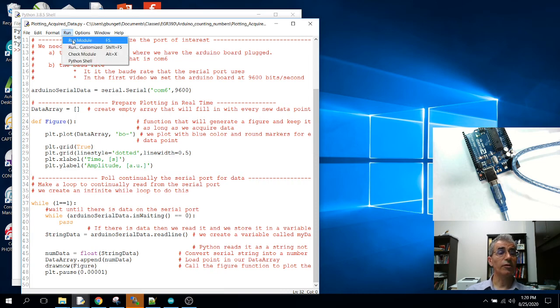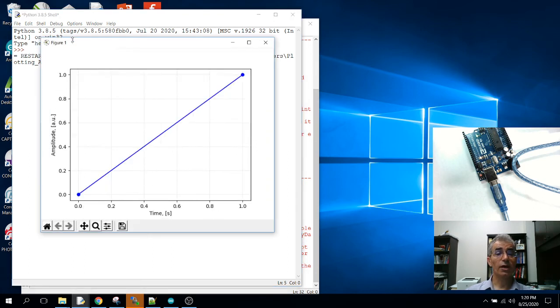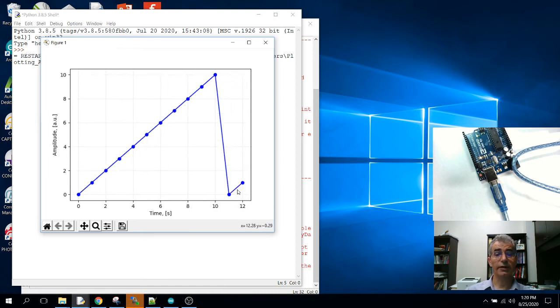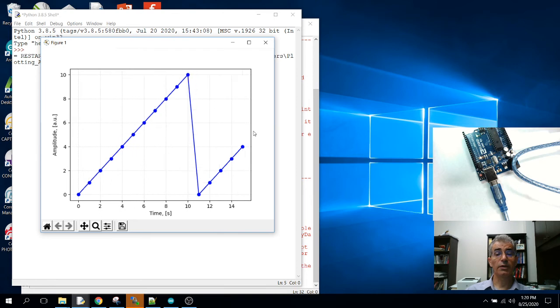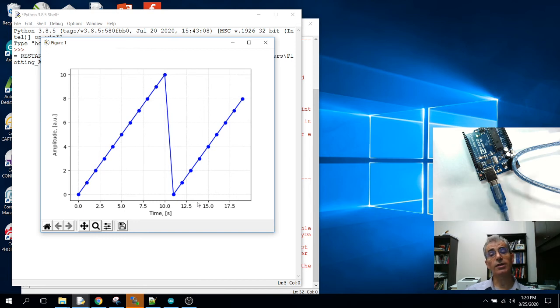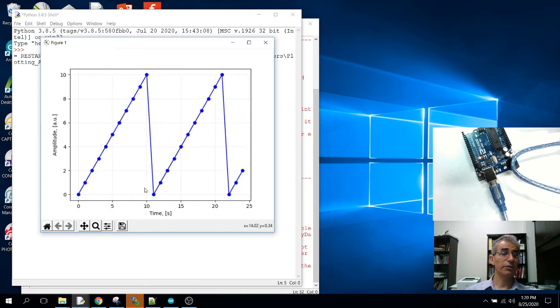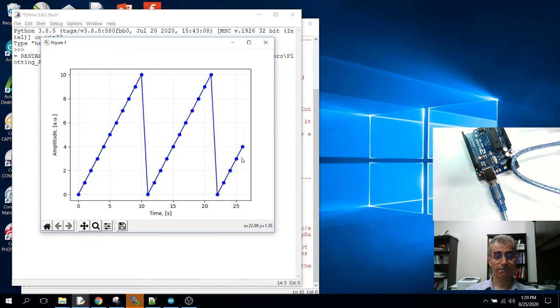Let's see if we run this, if it produces our plot, or if we have to debug this in some form. You can see every second when it starts to plot, it's going to plot the sawtooth, it's going to increment all the way to 10, and then it's going to jump to 0 at 11. That's how we were generating this. So you get familiarized, without using any sensor, with how you grab the data, plot it and put it into an array, so you have it in real time.